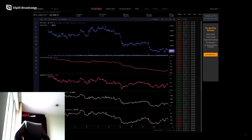So let us see what's happening here and try to figure out who is driving the markets right now. We know what FTX is doing. Usually they push up the price and they distribute even more afterwards. So does that mean we will nuke from here? No. We need to wait and get verified if these guys are really going to distribute afterwards, because they accumulated, related to CBD, almost 1,500 bitcoins. It's not big at all.